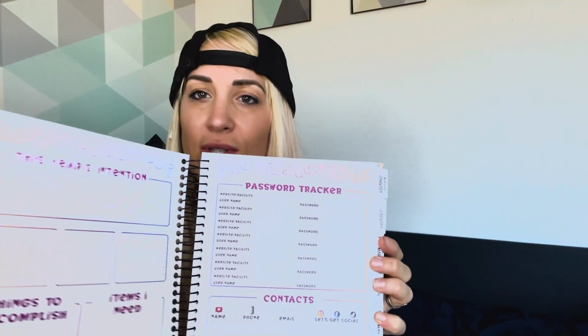Part of the whole thing of me having a learning disability with ADHD and dyslexia that I do talk a lot about on my TikTok is that structure is the most important thing to my day and how I'm able to get everything done, and especially running RekMed. So I am the crazy planner lady, that is for sure. Place to write down all of your classes as well, and password tracker, because we all know we lose that, and just your daily goals and things that you might need, your lists.